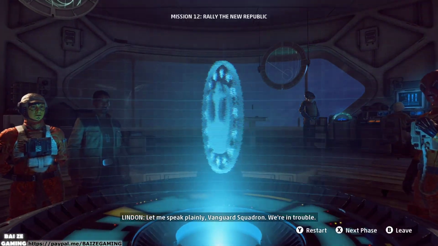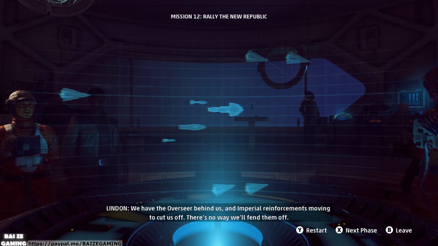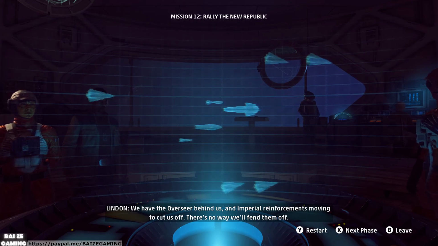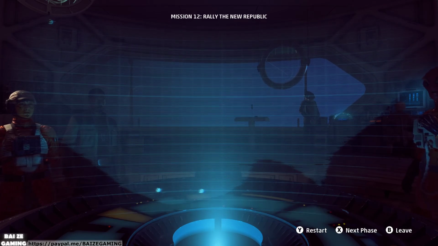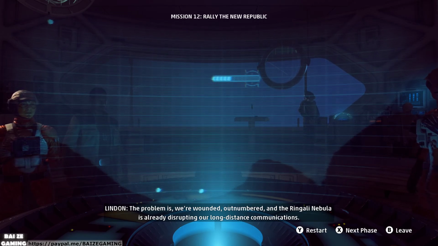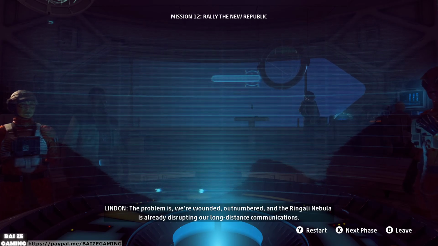Let me speak plainly, Vanguard Squadron. We're in trouble. We have the Overseer behind us, and Imperial reinforcements moving to cut us off. There's no way we'll fend them off. We need to send a distress call to our allies in the New Republic and hope they can reach us in time. The problem is, we're wounded, outnumbered, and the Ringali Nebula is already disrupting our long-distance communications.